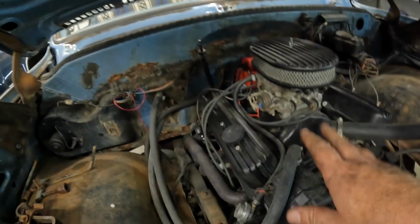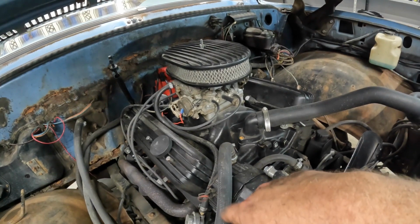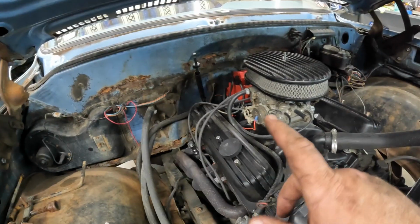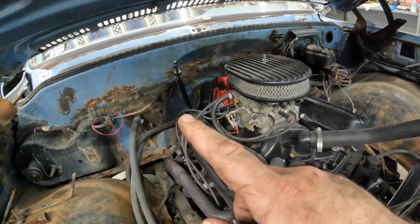It's loud as hell, but it works great. Of course, because this is a newer block, it's set up for fuel injection, so it doesn't have the provision for a mechanical fuel pump. So I've got the Holley Blue mounted on the frame rail on back. It's not mounted in the best spot, mainly because I couldn't figure out where in the hell to put this thing. And it's in a bad spot.